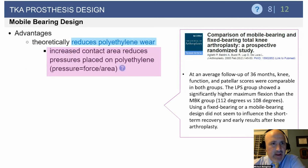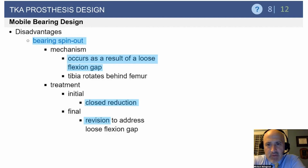What about mobile bearing designs? As we move along here, polyethylene rotates within the tibial base plate without a locking mechanism. With most designs, the PCL is removed at the time of surgery. The advantage is that it can theoretically reduce polyethylene wear, and that has to do with what it does to contact area stresses below the base plate, certainly on the tibial side. And I think there is some literature out there to support this idea because you are trying to take pressure off because the poly bearing gets to turn.